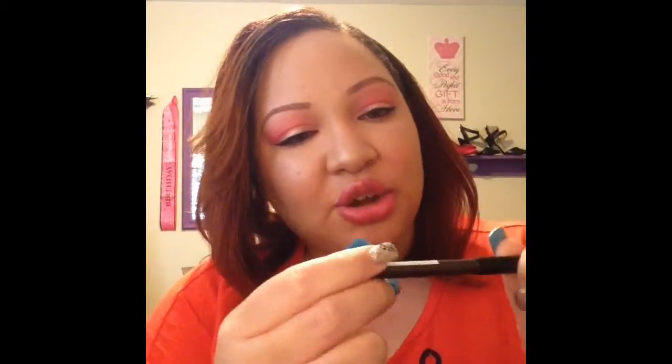Last but not least I have two eyeliners I obviously didn't use up, but just can't use anymore. The first is the NYX Slide On Glide On pencil in brown — very pretty swatch, but it irritated my eyes. The second I got in an Ipsy bag — the Makeup of the Day waterproof pencil in bronze — it has completely dried up. When I first got it in my Ipsy bag I tried it the next day and it wasn't dry but it just did not show up on me at all, so that's why I'm trashing that one.